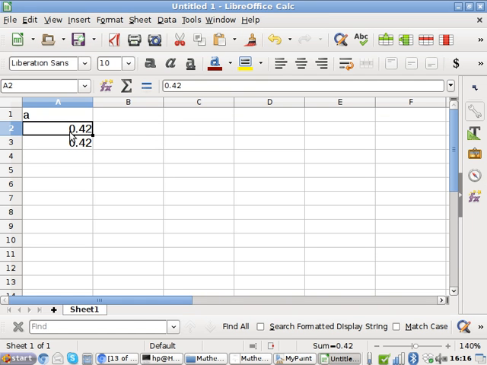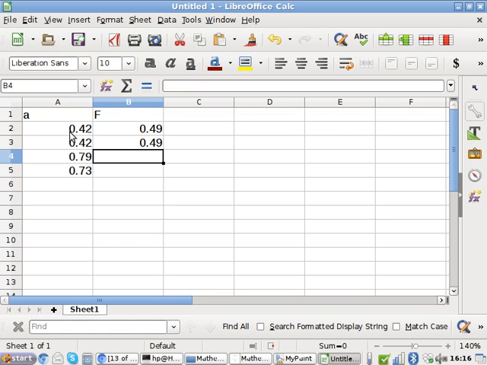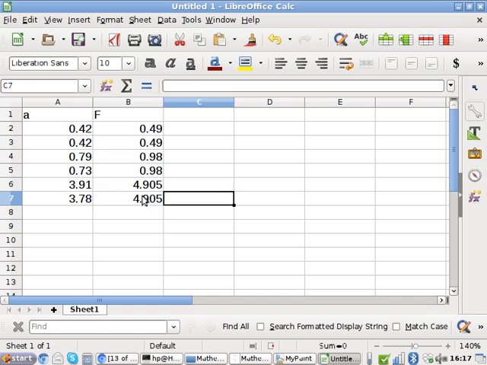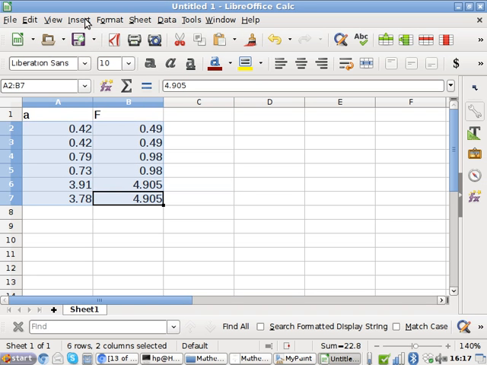To show us, I'll do a couple. And what weight was that? What force? 50 grams. The first is 0.49. Okay, right, now give me the next 2 accelerations, which will probably be different now. 0.79 and 0.73. Okay, good. And what is the force here? 0.98. Right, 2 more. You can jump down. Why don't you jump to the last one? 3.91 and 3.78. Okay, and the force for that? 4.9. Right, let's see what happens. But shouldn't the force be the same for everyone? No, because we're increasing the weight, the hanging weight.